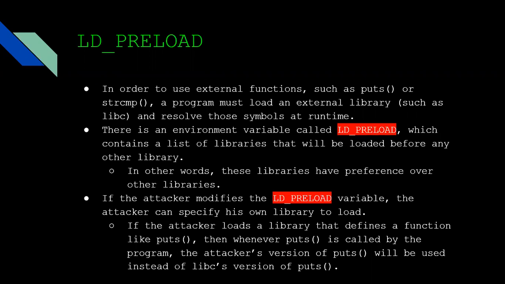So whenever we use the LD preload environment variable, this environment variable contains a list of libraries that are going to have preference over other libraries.